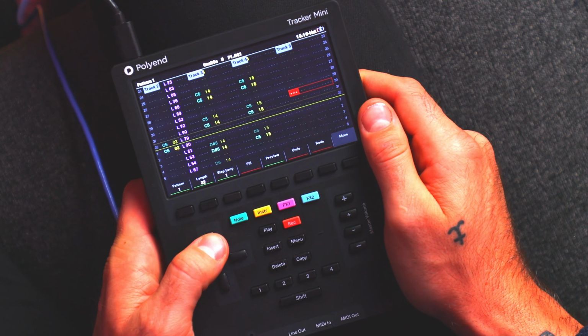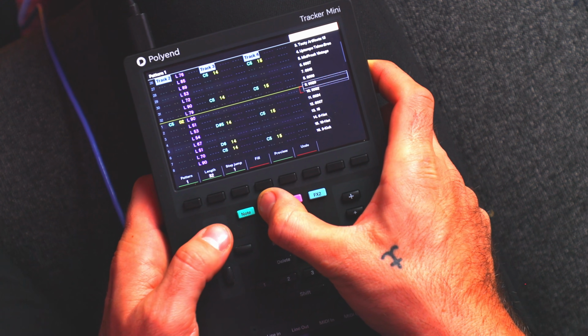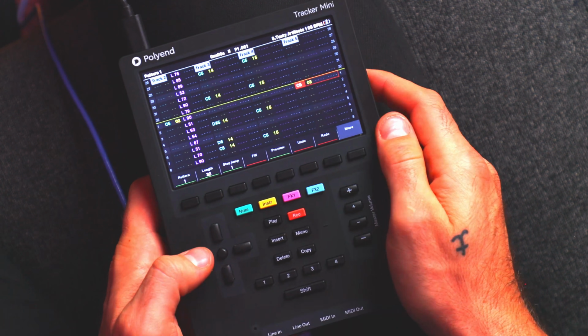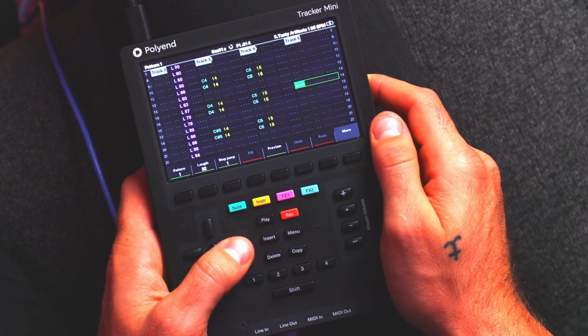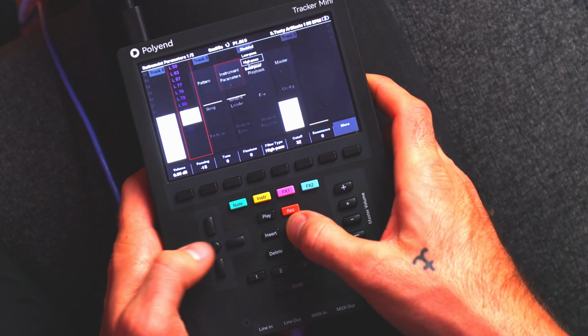So far we have 4 tracks of drums, and guess what? We're gonna add more. We're actually gonna throw in another long sample onto here. I actually already know which one I want to add. It's called Tasty Artifacts, 135 BPM. You can find that on my Patreon, of course. So it's quite far in the background there. Menu, instrument parameters.